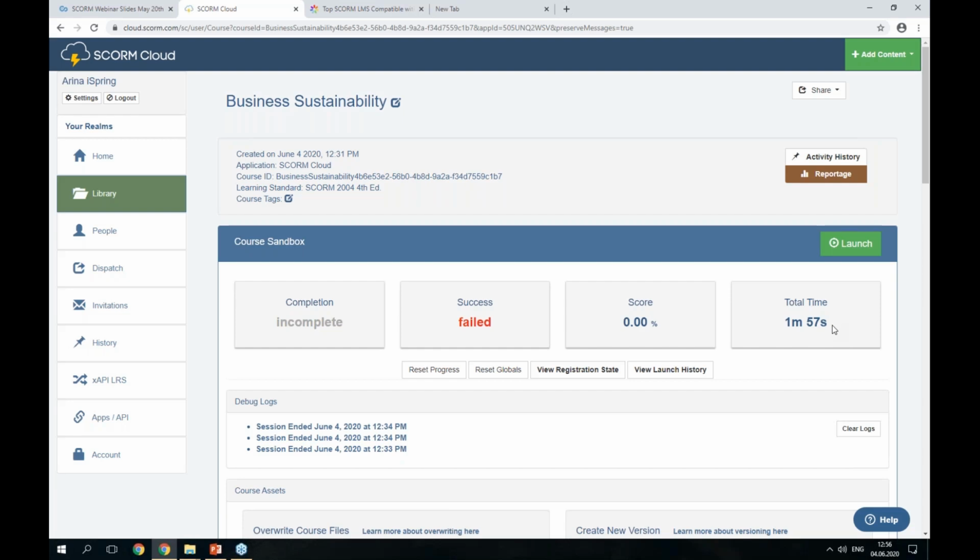And as for the short time, when it does not show the correct timing, I mean, when it shows less than the user spent on the course, you need to check it in SCORM Cloud. That looks more like an issue than the one when you have more time shown. Thank you very much. Sandy is asking, is there any way to see whether a SCORM is past the character limit when using SCORM 1.2?